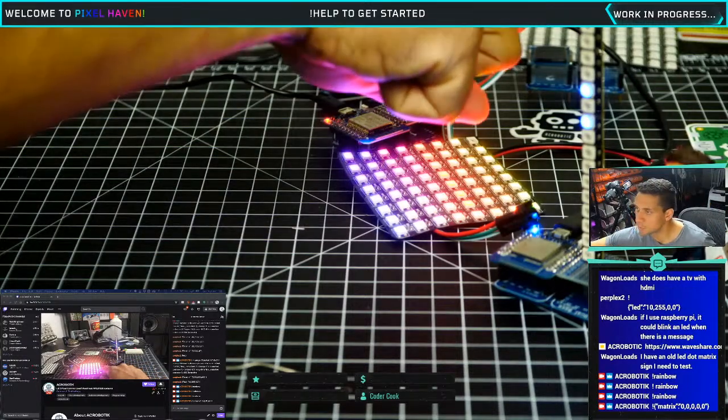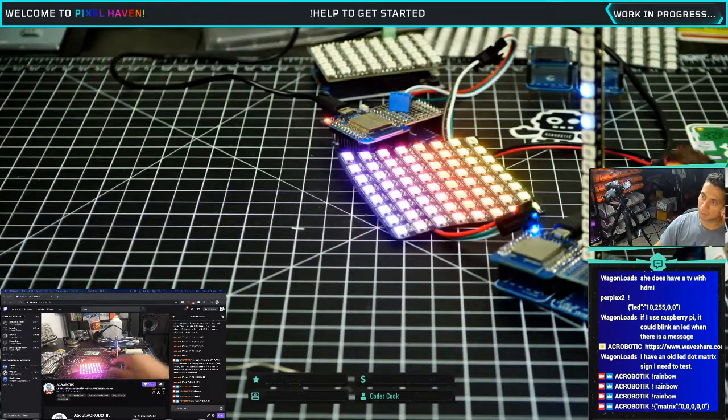So 0, 0 is up here. I want to build a little enclosure for just propping that up and making it look a little bit nicer. And then let's get our bearings.